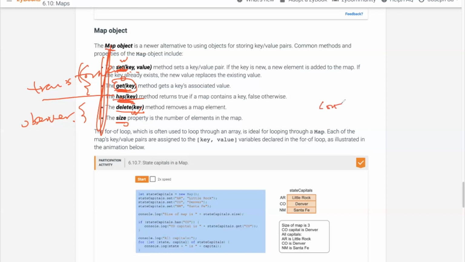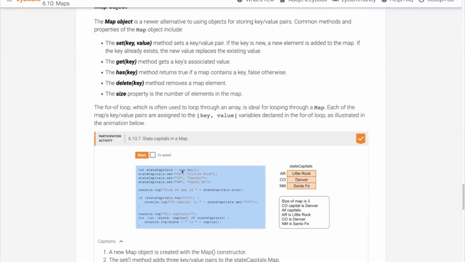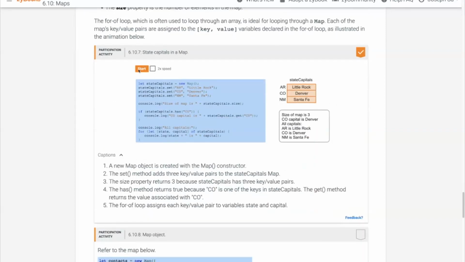In some contexts, they probably have a method called contains, or has, or has value. It depends on which libraries and programming language. They may have different naming conventions for these things. If we look at this particular animation, I think we can get some insight into what's going on.